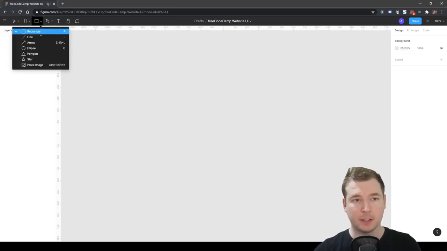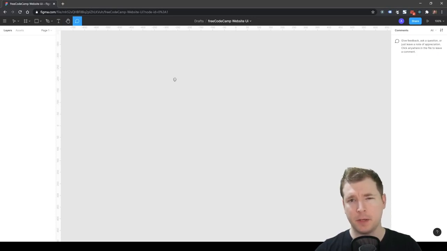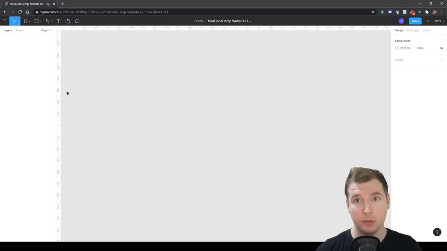So these are things like squares and circles and lines and other objects that we might want to do, such as images. And finally here, we've got our custom shapes, text, and moving the artboard around. Finally, over here, we've got our comment section, but we're not going to really use this. This is more if you have a group of people and you need to leave markup and notes for others to review for your design.